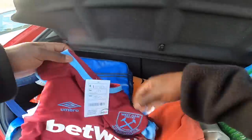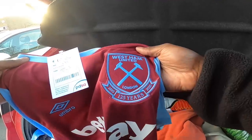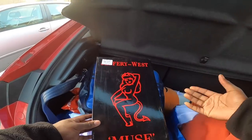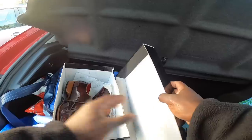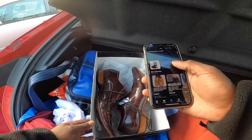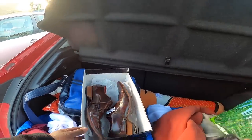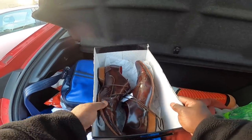Now, centenary tops tend to do better because obviously it's the, is it centenary? No, 100, what do you call it? 25 centenary, I don't know. This was the beast, I think, potentially. This is Jeffrey West. Now, I didn't actually know about this until Lola told me about it because she watched Chica Reseller. She told her that she got some of these shoes, but they're quite cool. I like them. Pretty sure these exact ones sold for £130, and that was with bidding as well, so I think they can do pretty good. So I did spend £30 on these, but I'm pretty sure I can get a decent return on them.